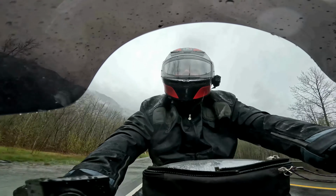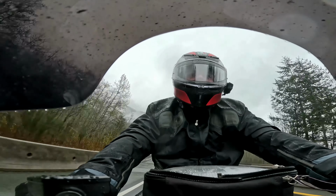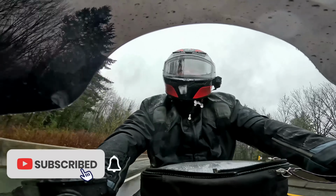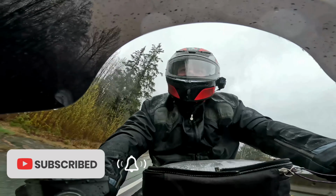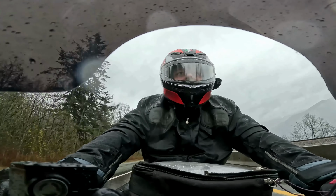I mean, it's not really advertised as such to add any additional protection, but just like having a tear-off or something along those lines, whatever comes in contact with your visor is not with the actual visor itself. It's on the plastic screen.